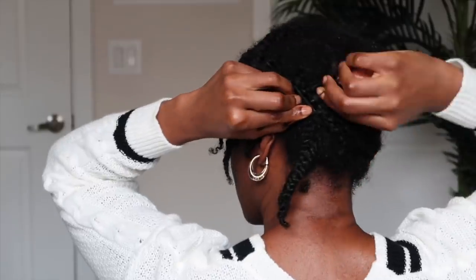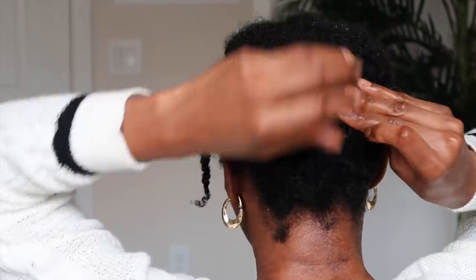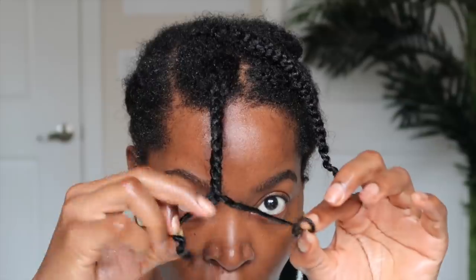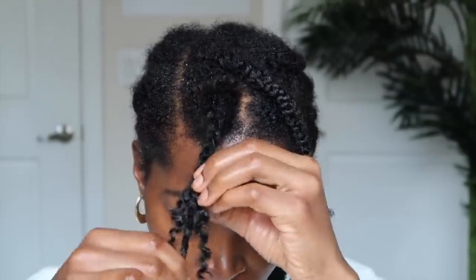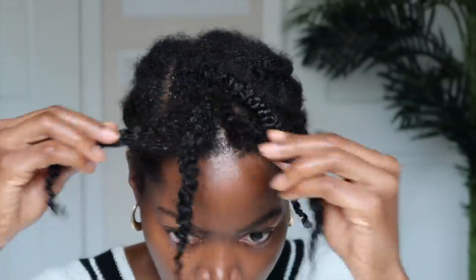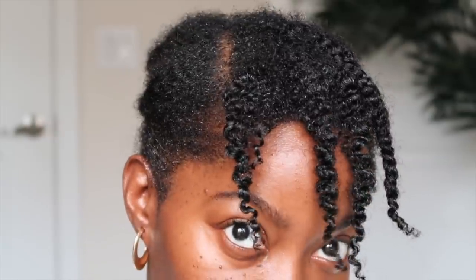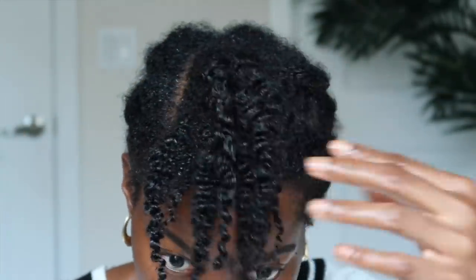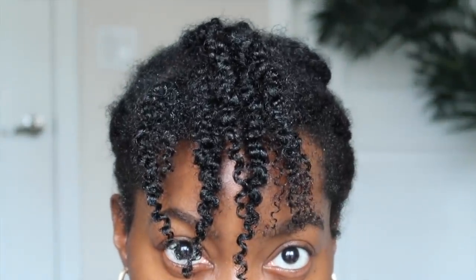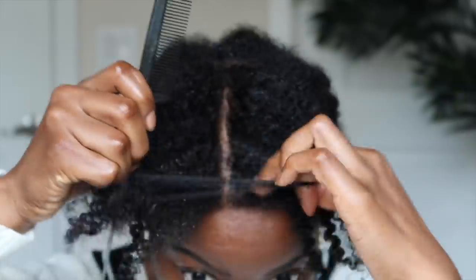Now that my hair is hydrated, I'm going to pin it up in the back and begin preparing for my clip-in install. Now it's time to prep my leave-out so that it blends with the clip-ins. I am 4B/4C and these clip-ins are actually 3C/4A, so I have to make sure that I manipulate my hair in a manner where it will blend. Taking my hair down, you can see that it's very hydrated and moisturized, but I want to make sure it blends so I'm going to apply some products.